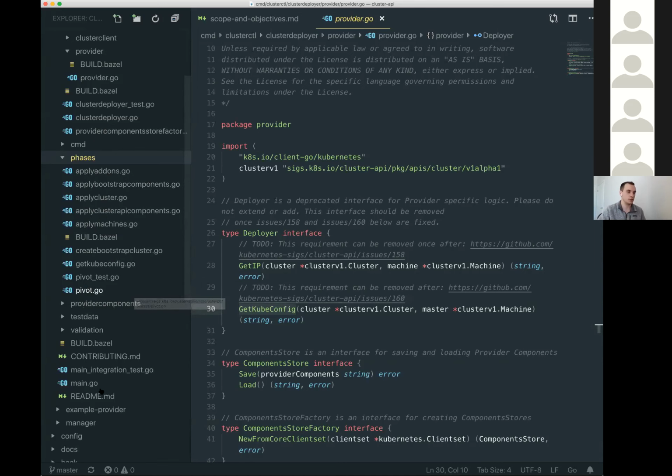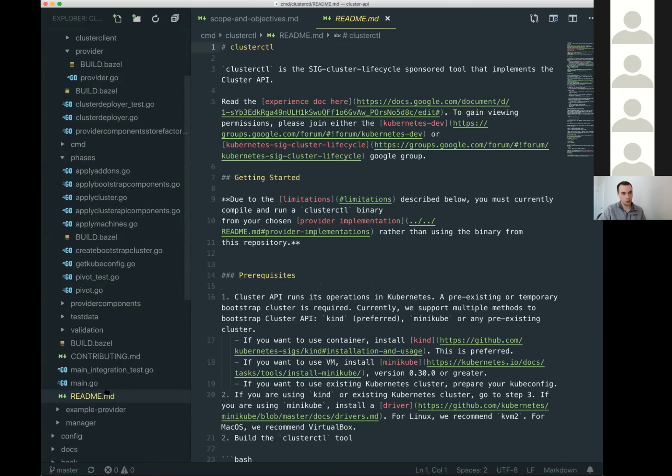But let's go into ClusterCuddle a little bit. What does it do? You can give it a configuration file, which the infrastructure provider has to generate for you. Then it will spin up a Bootstrap cluster, which is a temporary cluster to create your workload cluster.